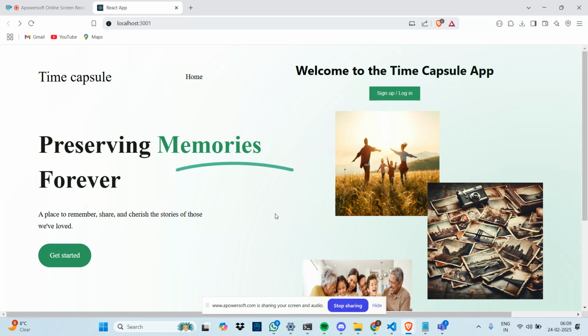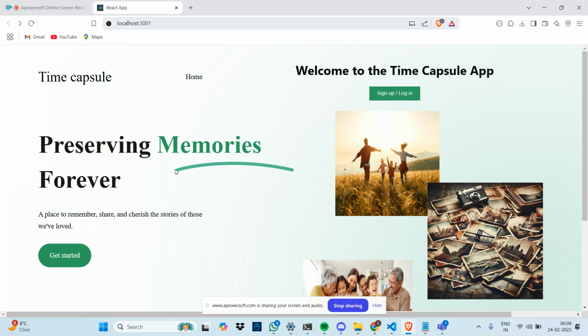Have you ever wondered what it would be like to see your previous generations? Or to revisit old memories? Or to unlock a secret message from the past? Then welcome to Time Capsule 2.0. I am Tanishkar here with my whole team, and today we are excited to show you a simple and fun way to preserve your memories and share them with your loved ones.